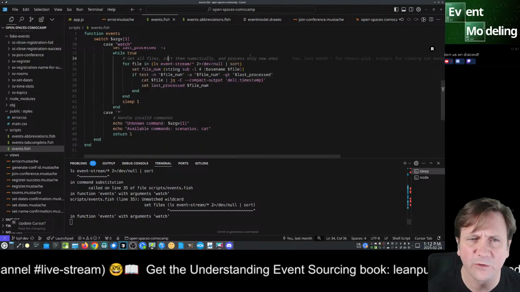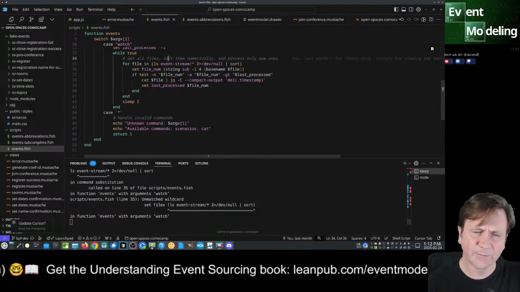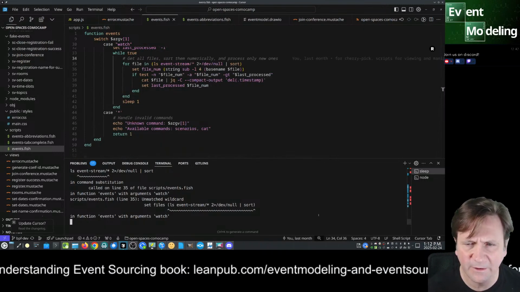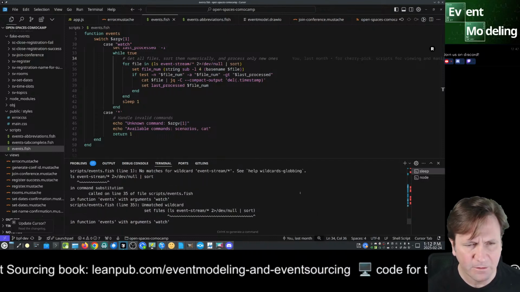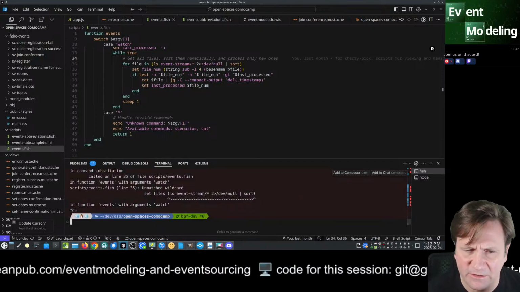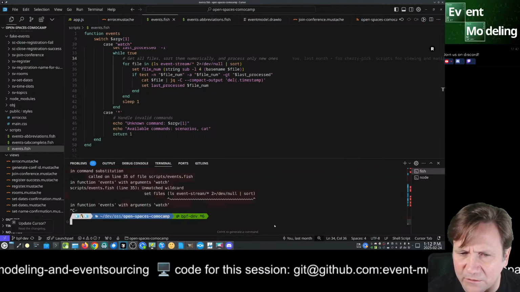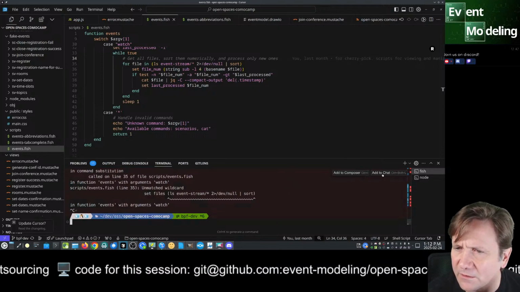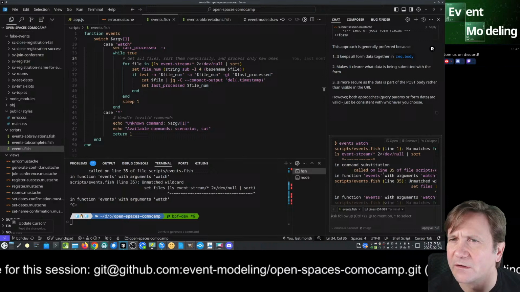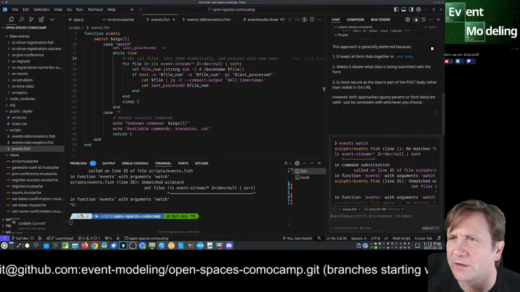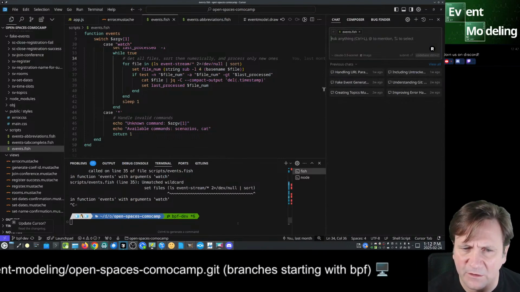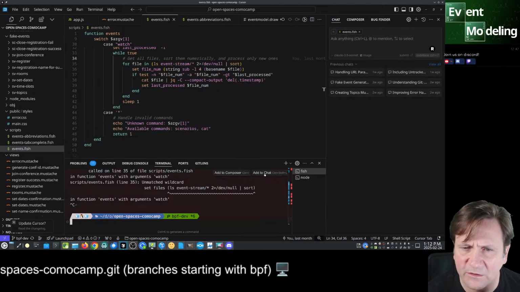I don't think it knows fish shell well enough. So if I just break this and then add this to chat, let's add to chat. I don't want to do that. I need a new chat and then add this to chat.